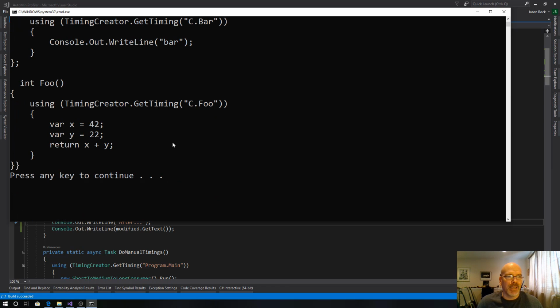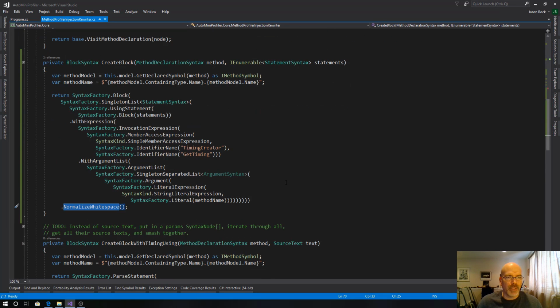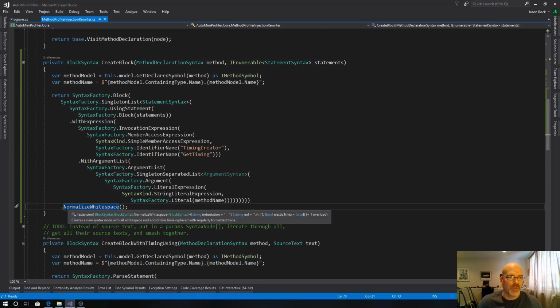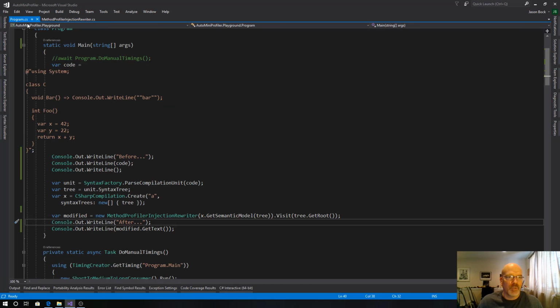I mean, I'm happy and I'm not. I just wish this would format better. And again, it's this whole thing of normalized white spacing. I mean, this comes basically because of the whole block. And I have to actually look that up again. Like, how do you be a little bit better? But that's okay. I don't care right now so much about does it look pretty, because I don't know if you need to have the brace on the end of the line or the next one. It's not so much that that has to look good, it's that it just needs to be doing the right, correct thing with the code modification, and that it is, and that is good.